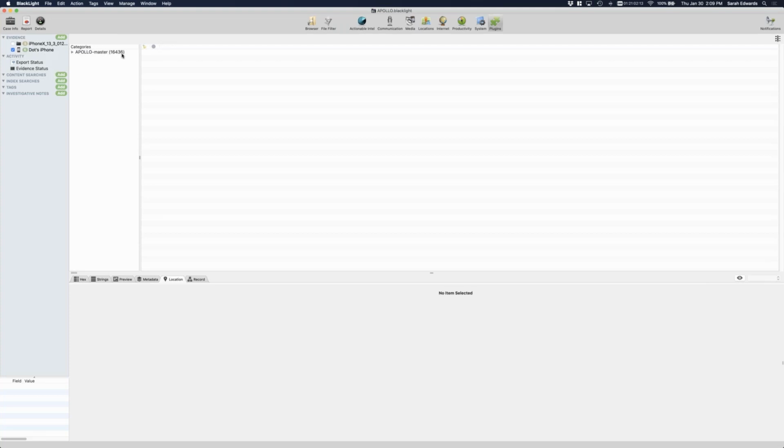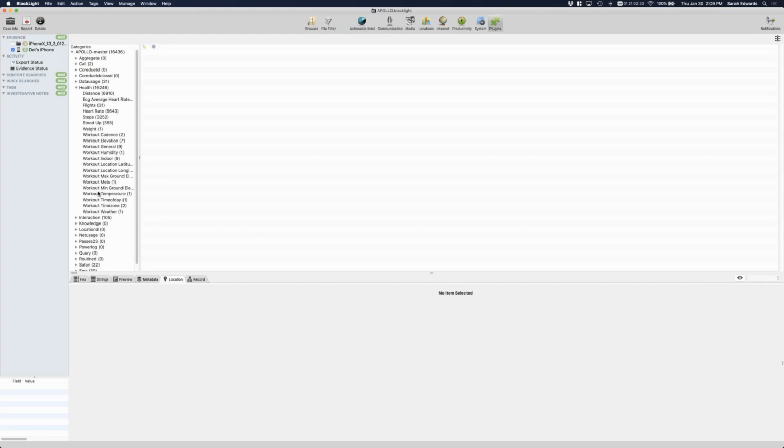This number is the number of records it found across 20-some different databases. So if I open up this one a little bit, we can see that they've been organized by the database names here. I can click through some of these things, like the health database. The health database has quite a few things. It also gets embedded into an encrypted backup. This is why we get to see it here.